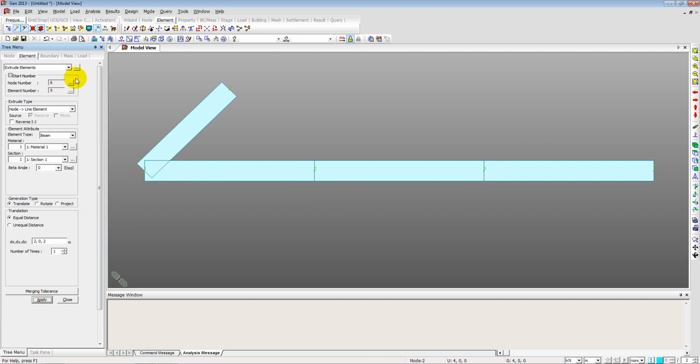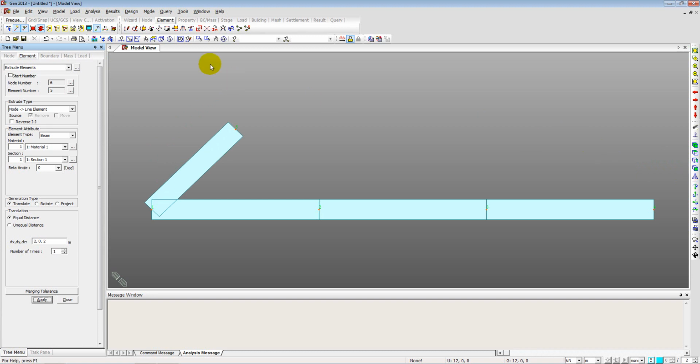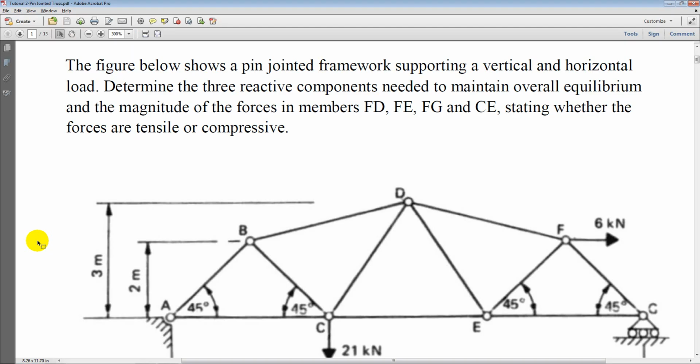Okay, click on the front view. Then again, this time select this particular node here, and let's go back and see what the dimensions are. So this one is 1 meter high and it has moved 4 meters in the x direction.